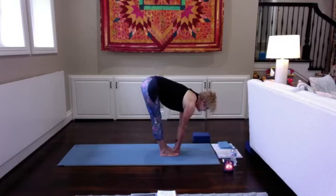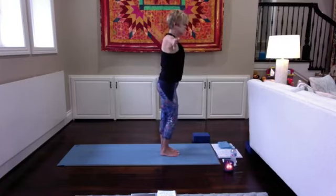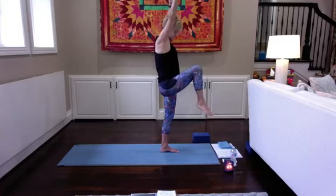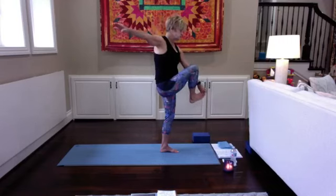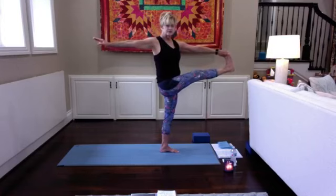Ardha Uttanasana, lift the heart. And then rise up, finding balance on the left leg. The right knee comes up. Open the arms out at the shoulders. Reach left hand down to the big toe. Standing twist.